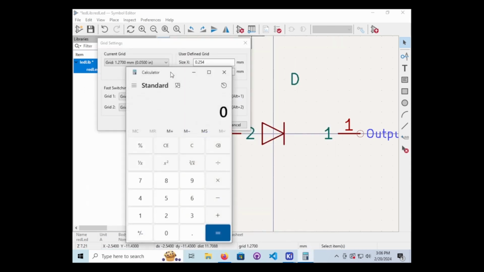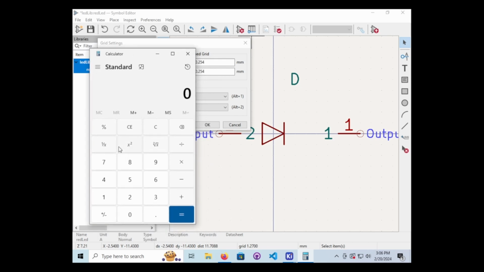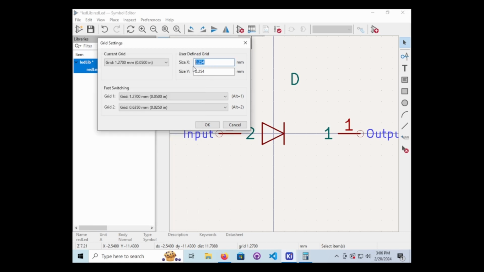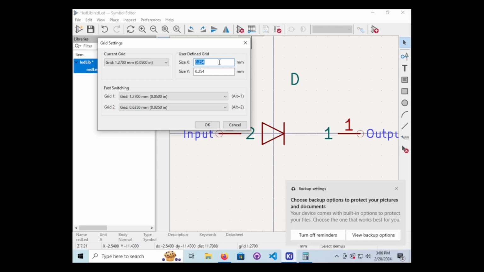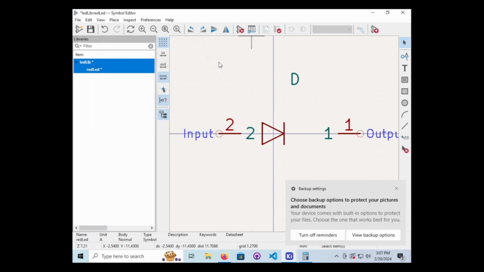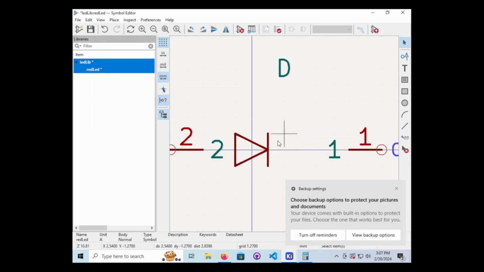And I did this in another program. So 2.54, divide it in half, divide it in half. I like the 0.635 grid. Oh, it's doing 0.254 instead of 2.54. So, is what I was expecting the grid to be at. That didn't seem to change anything interesting.